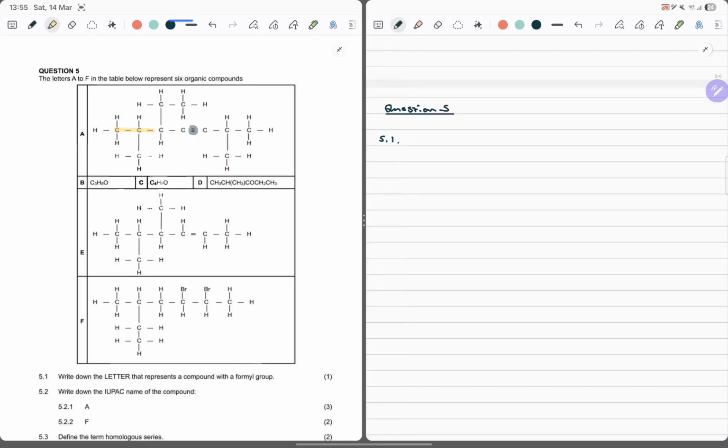So when the straight chain represents the longest chain, keep it at that. Don't bend it, because it's going to be very technical to label sometimes when it's bent. Although you may not have a choice in other instances. But if the straight chain is the longest chain, or at least represents the longest chain, keep at that. Now you don't want to name this and waste your time. You just move on. You've established what you need. Where's the long chain? How many carbons are there? And you know it's an alkyne.